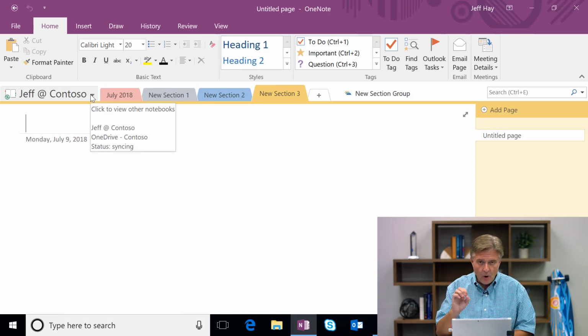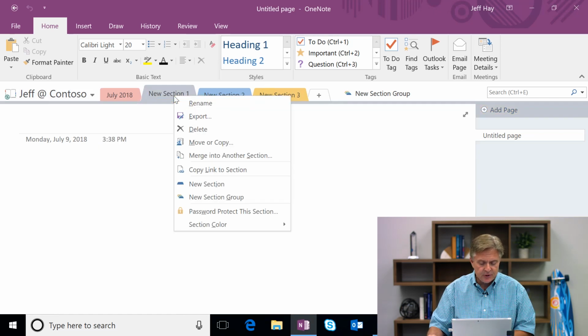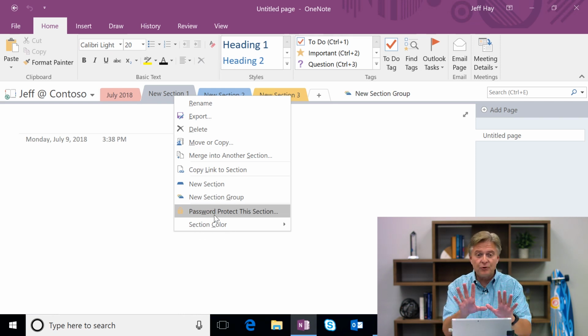Now, one thing I want to warn you about with these tabs. When you right-click on these tabs, you'll see down here where it says password protect this section. I need to draw your attention to this because this is really important. If you choose to use this section, you cannot forget the password for that section. I don't know any way to go back and reset your password there. So if you forget your password, that section stays locked, you guys. So just be aware of it. I don't know of any way to come back and reset that. So I just want to make sure you're aware of that situation.